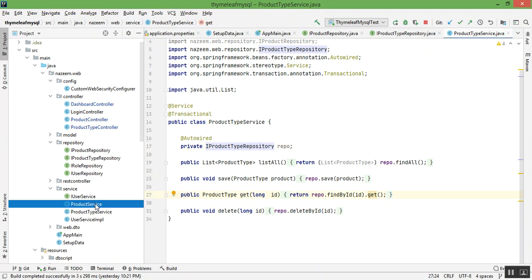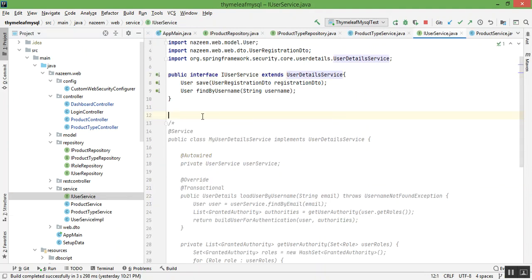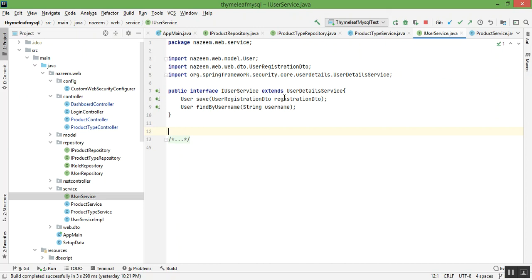So we have product type, and we have IUserService. IUserService basically is used for the custom user service. Okay, so in this service we actually have used UserDetailsService. UserDetailsService is basically the Spring Security core user details class.